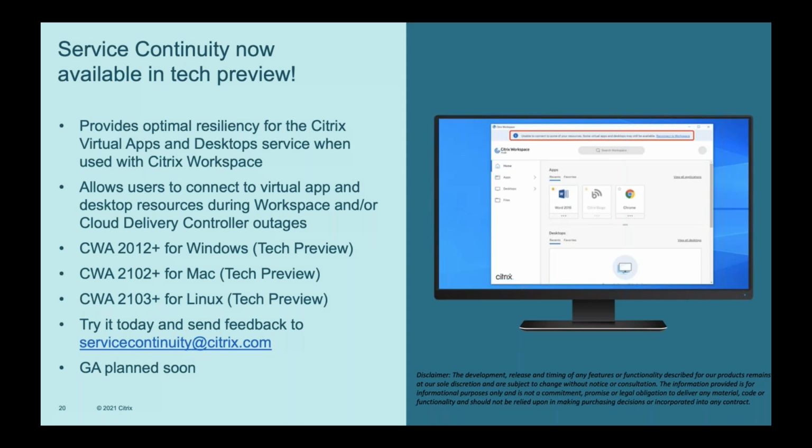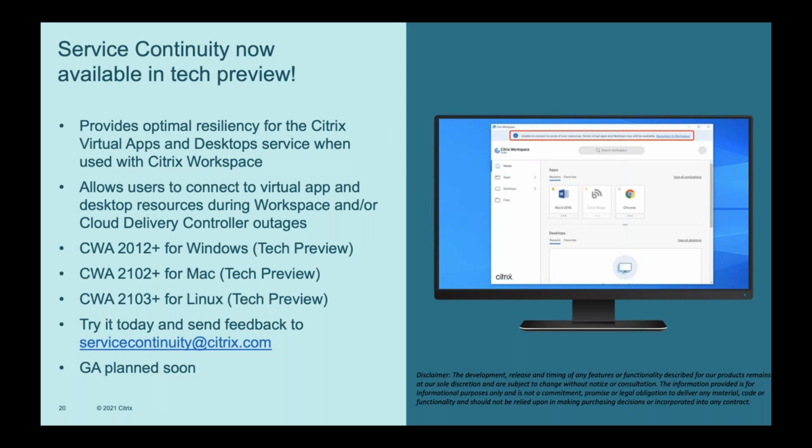We're incredibly proud to announce that service continuity is in tech preview and will become generally available soon. Okay, so what exactly is service continuity? Well, service continuity is designed to provide as good as, or in many cases better than, on-premises resiliency. In fact, we've had around 80 customers so far officially submit requests to participate in the tech preview program as of late Q1. And this solution works effectively if you have an issue with the communication from your cloud connector back to the Citrix Cloud Management Platform, or even if Citrix Cloud is having an issue at that particular point in time, users are still able to connect.